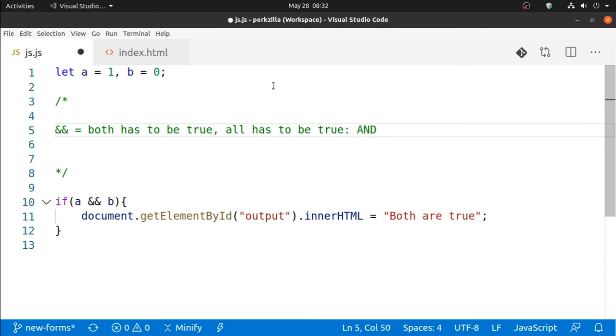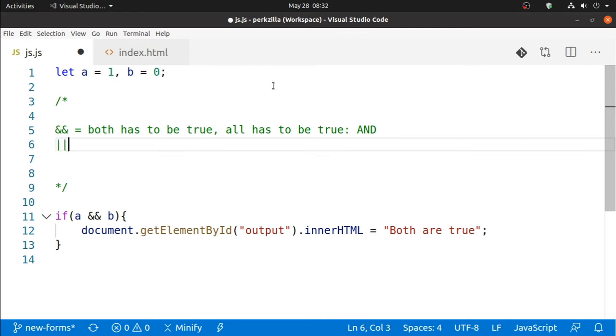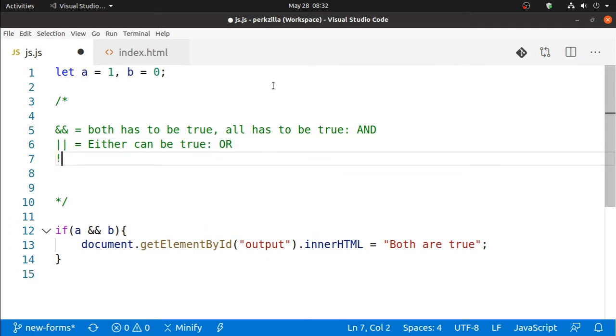Logically we say this is an AND operator, and this is an OR operator, which means either can be true. And this one means not. Not means the opposite of true and the opposite of false.